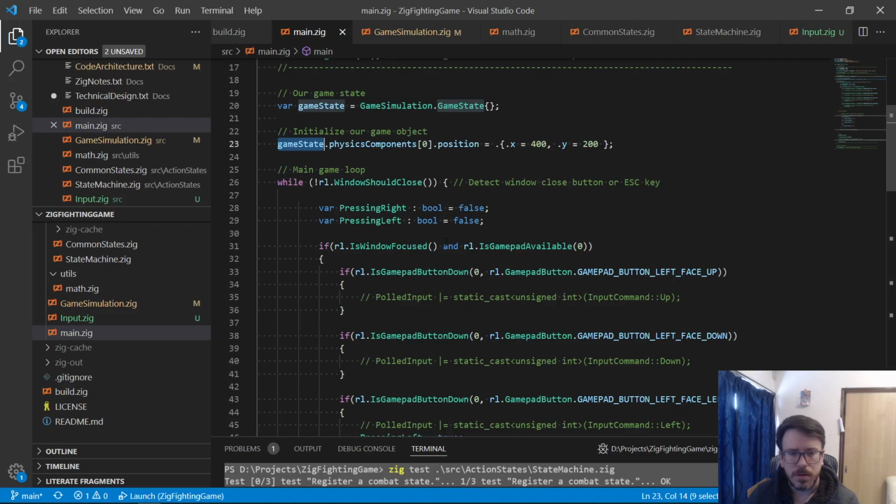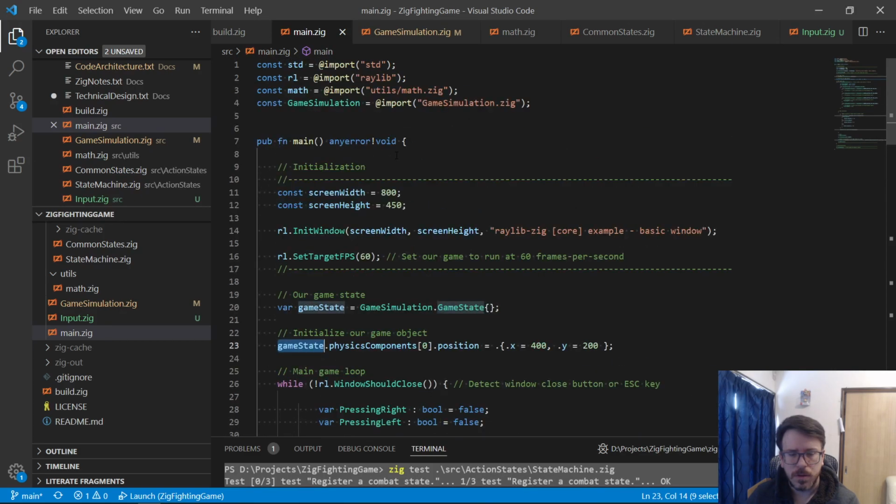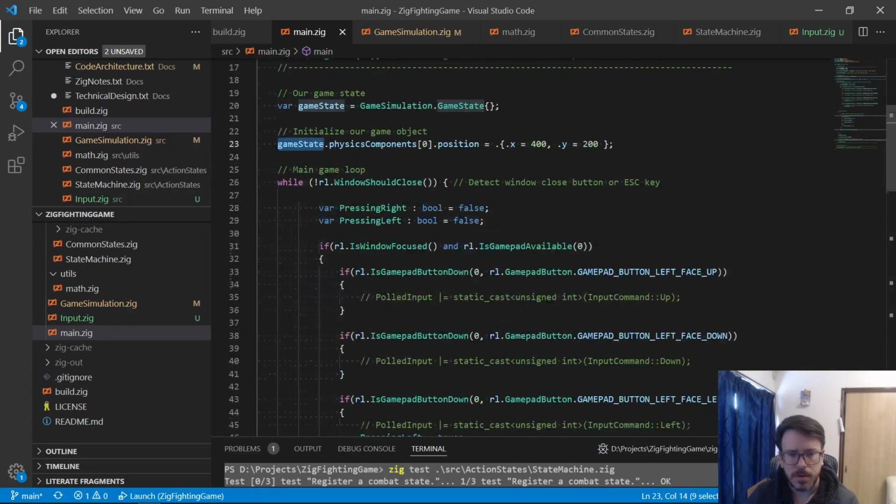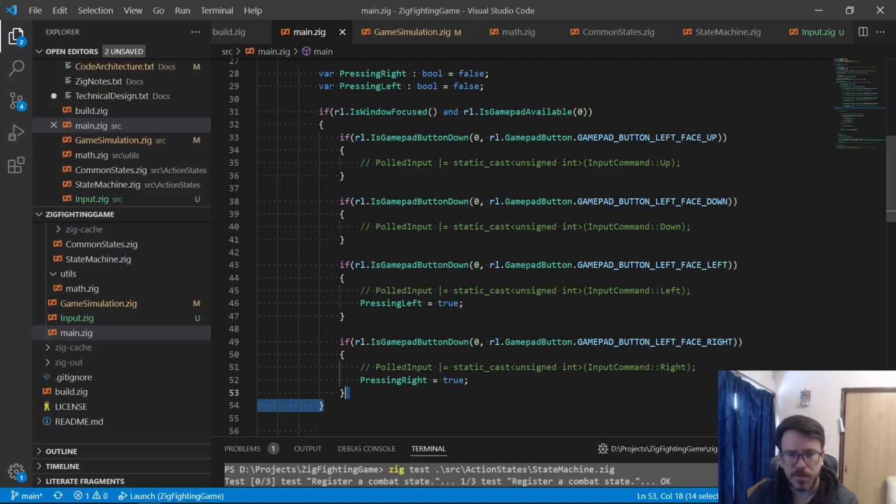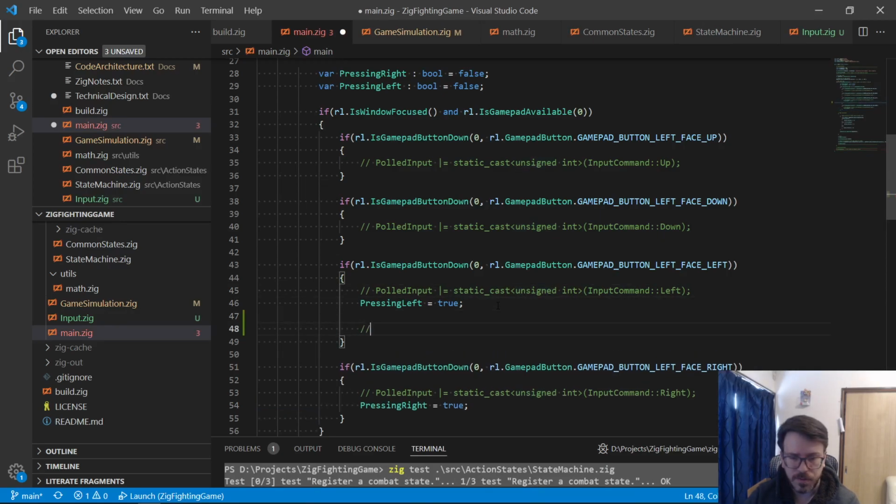Right now we're pulling things like pressing left, pressing right. But we're going to replace this with something like, just brainstorming real quick, game state dot input components. We're going to start with player 1 for now.